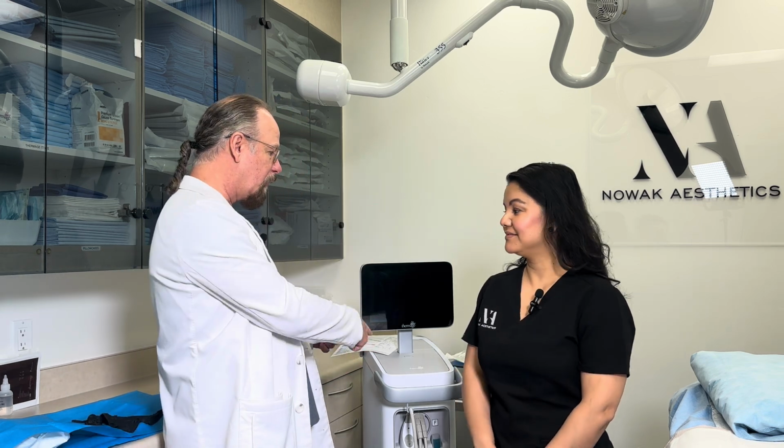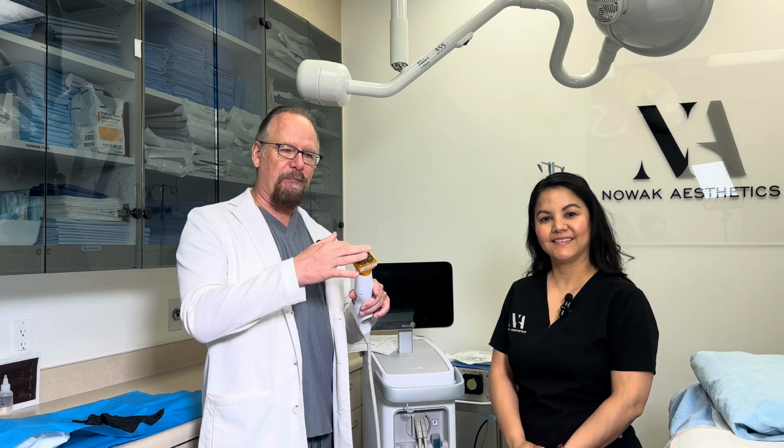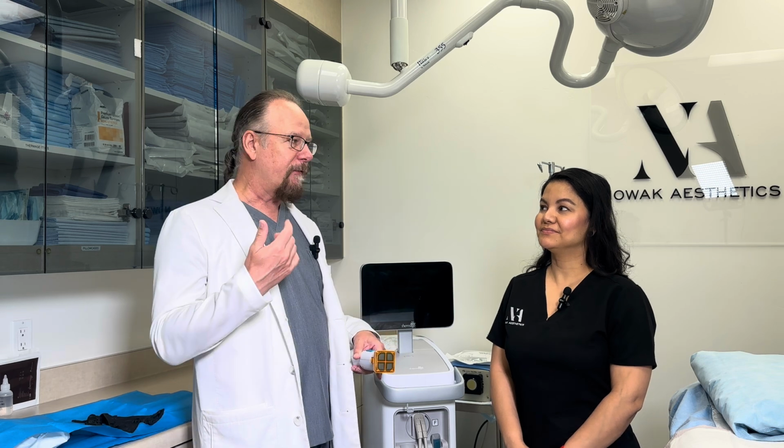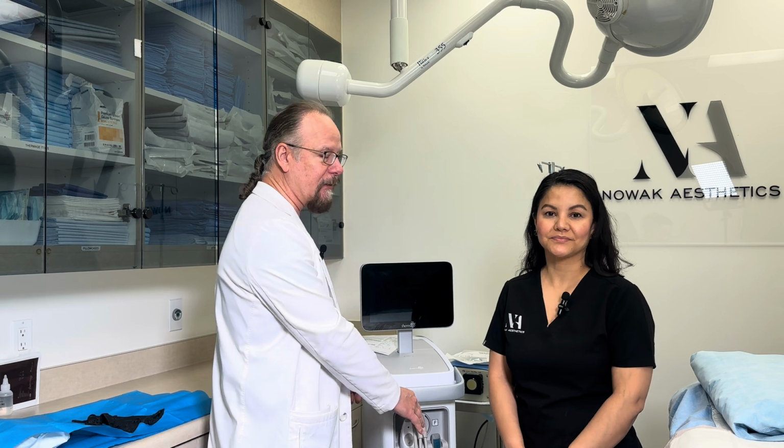Now, the other thing that happens with that awake lipo, not only are they awake, but we are bringing in this machine. This is Thermage, and this is a skin tightening treatment. It's radio frequency. This tip right here is going to cover that area of the skin. We're going to treat that whole abdomen, shrink and tighten the skin. We don't have a study to prove that it tightens muscles, but we see on a consistent basis that it helps to tighten it. Of course, you heard about that M-Sculpt, how we can combine that to get people the better results.